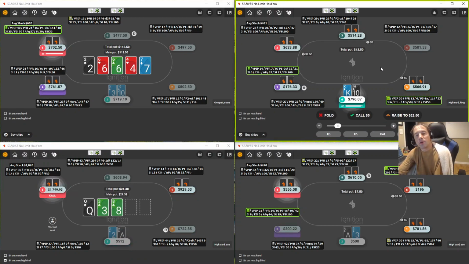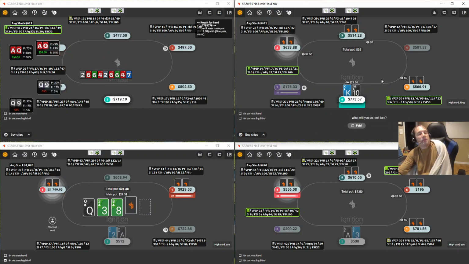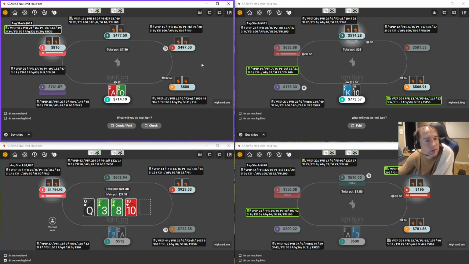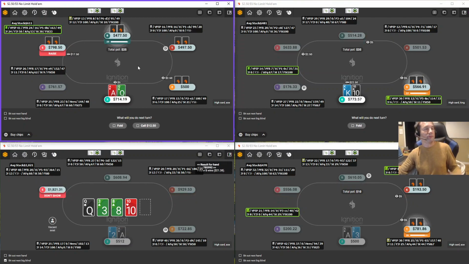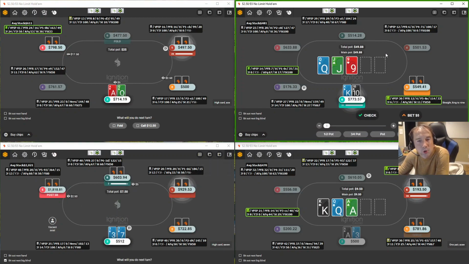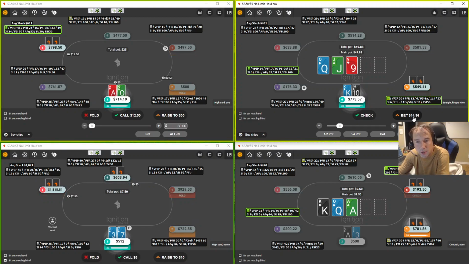Upper right-hand table, a recreational player limps. I will isolate from the cutoff using something like my middle position range, about 21%, including king-10 offsuit. Flop comes queen-jack-9 rainbow. He checks to me. I'll go ahead and put in my small range bet.